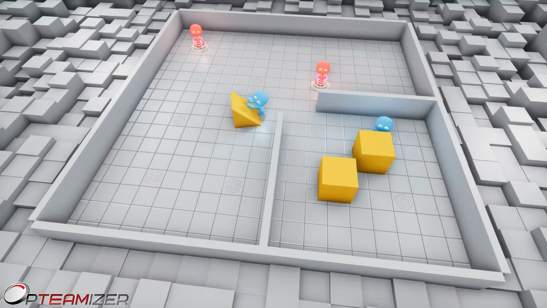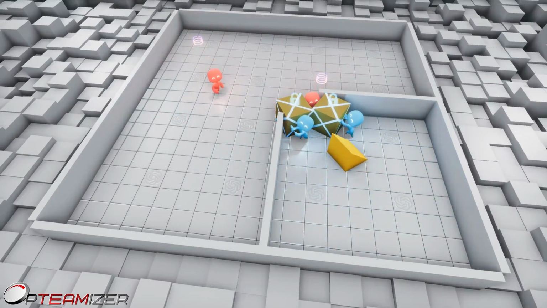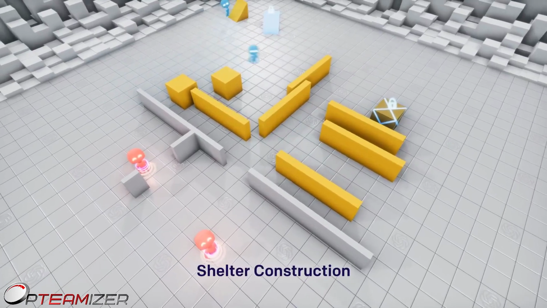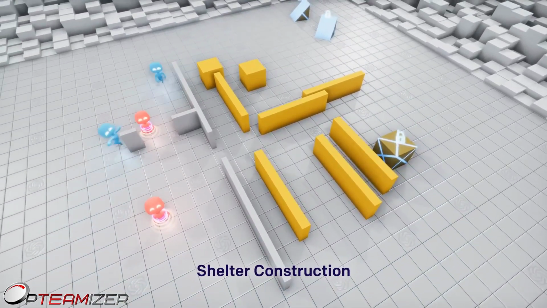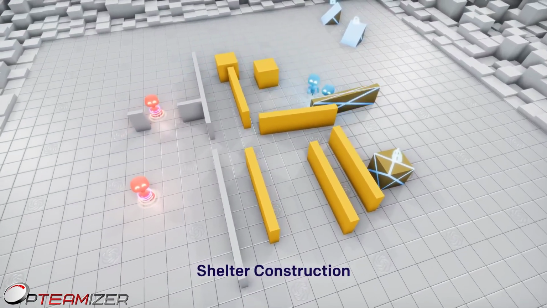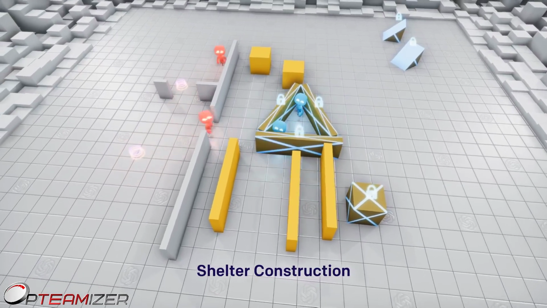Note that we did not explicitly incentivize any of these behaviors. As each team learns a new skill, it implicitly changes the challenges the other team faces, creating a new pressure to adapt. We've also put these agents into a more open-ended environment, randomizing the objects, team sizes, and walls. In this world, they learn to construct their own shelter from scratch, requiring that they arrange multiple objects into precise structures.